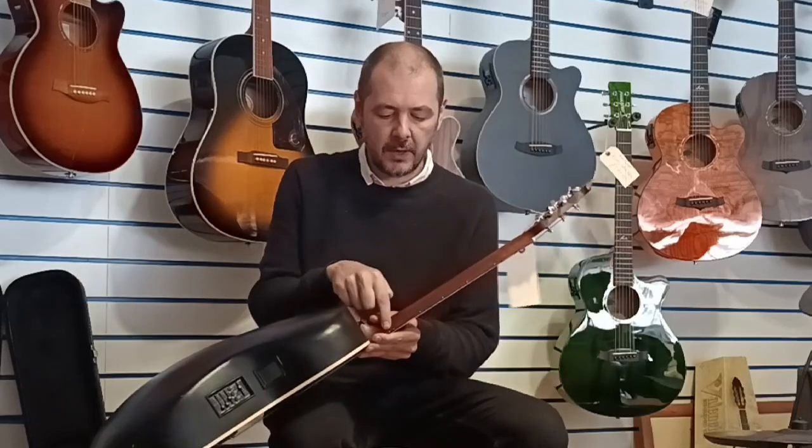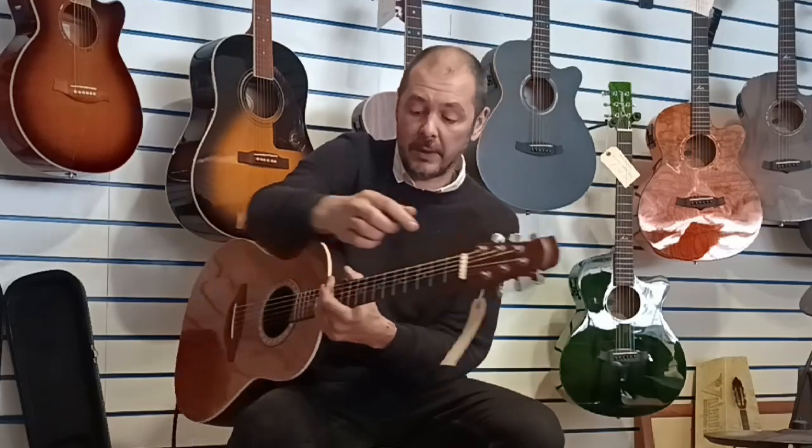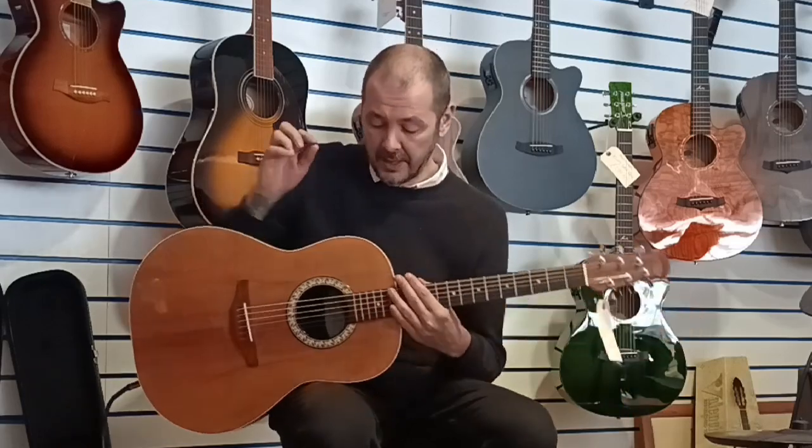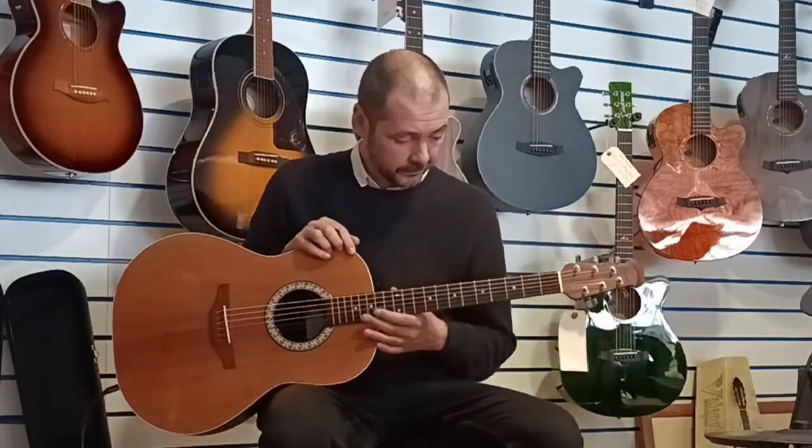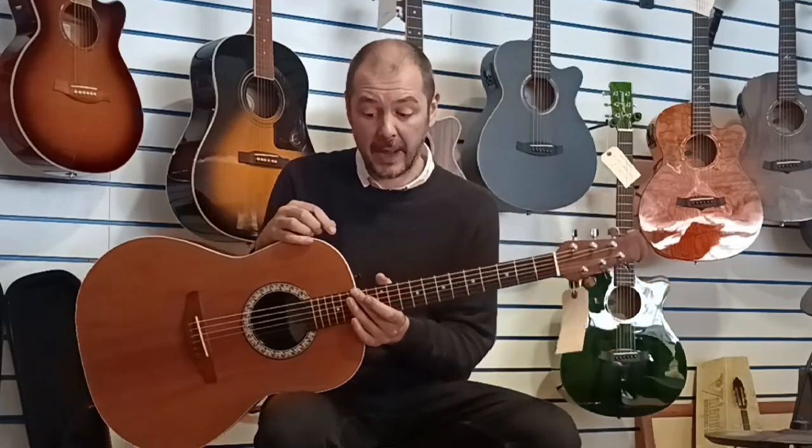Defects, there's a couple of knocks in the neck here, tiny dings really, and the headstock has took a couple of knocks on either side as well. All reflected in the price. These are going used around £500, and this is being advertised for less than half of that.